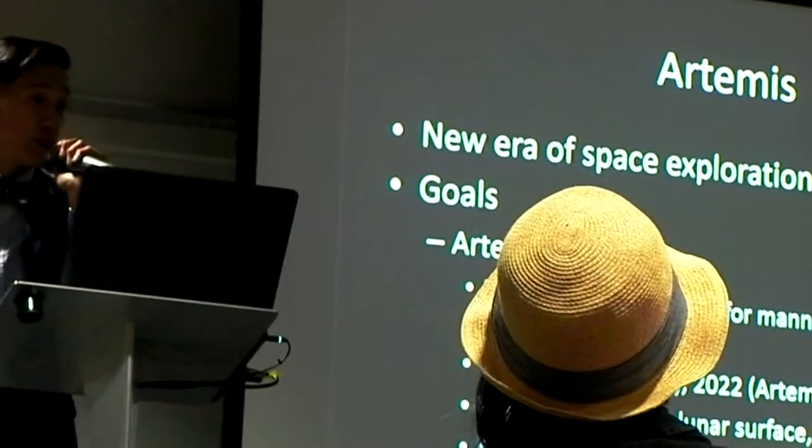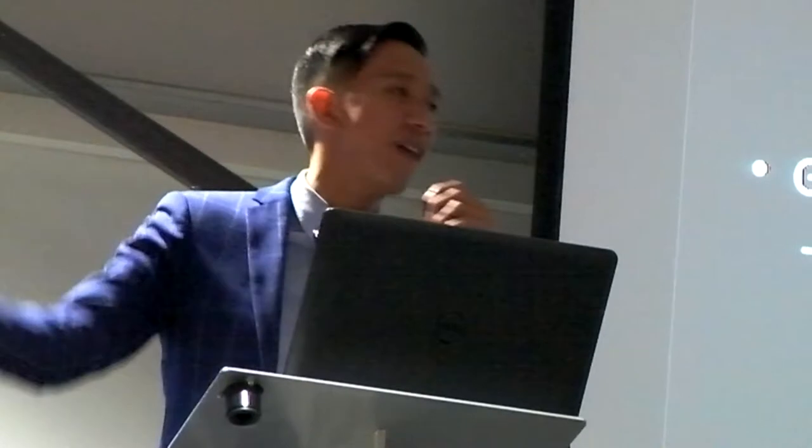What we're going to try to do next year, or by 2021 at the latest, is to test the systems necessary for humans to return to the Moon — essentially launching Orion and the Space Launch System without any crew to see how that works. Then Artemis 2, we'll actually put people aboard and send them around the Moon, hopefully with a very safe splashdown. And then Artemis 3 by 2024 is when we want to have humans actually return to the Moon, walking on the Lunar South Pole, and hopefully we'll have the first American woman to walk on the Moon.